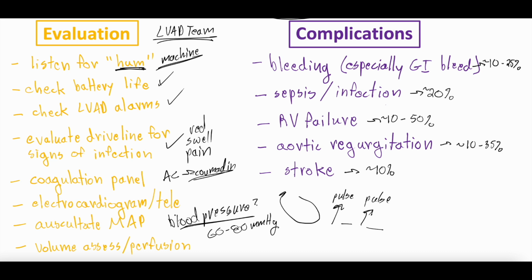Okay. And then volume assess and perfusion assess these patients. So make sure they're not swollen, they don't have a bunch of fluid overload. And then feel their extremities, right? Make sure they're warm and well perfused, that they're not cold, to imply they're in kind of blossoming cardiogenic shock. So this is kind of the quick and easy evaluation for these patients. Certainly a lot more to be done here. These patients can sometimes hemolyze their red blood cells, so a CBC to look for their hemoglobin is important. If they do have a low hemoglobin, thinking about GI bleeding, but also hemolysis is important. These patients can get very, very sick, but here's kind of the quick and easy for them.